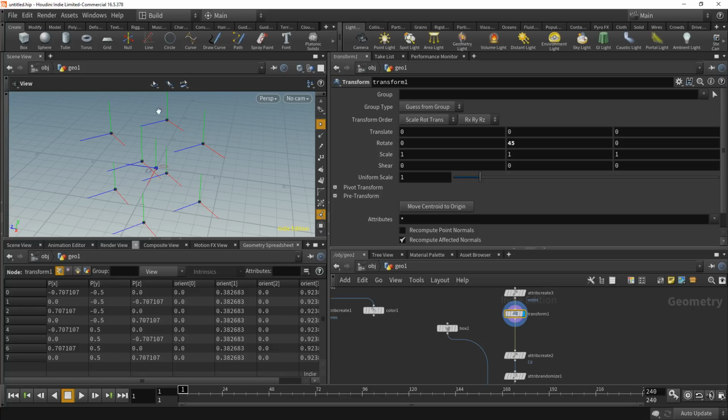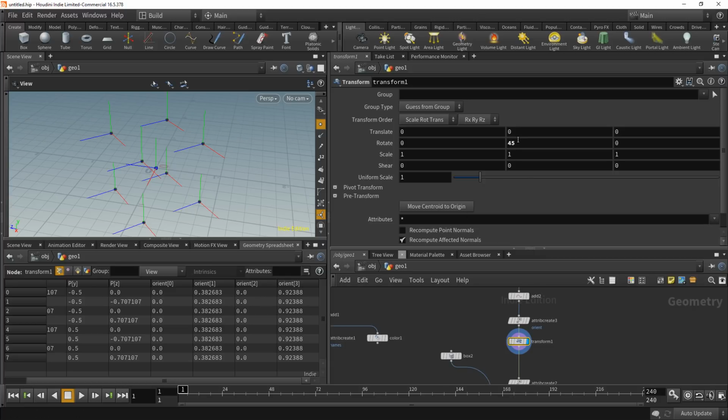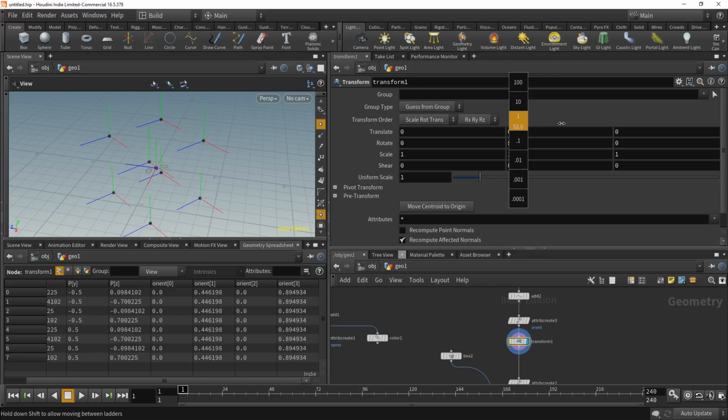It actually doesn't only change the position, it really rotates this object. So the transform node knows about the Orient attribute and calculates new Orients. So watch the Orient while I change this here. See? Really, really cool.